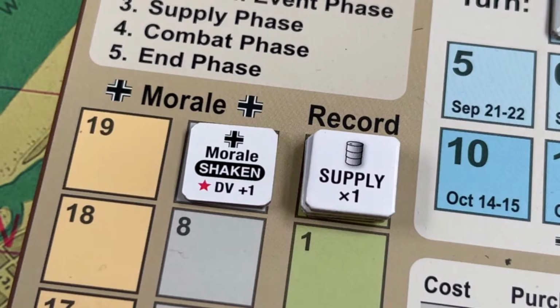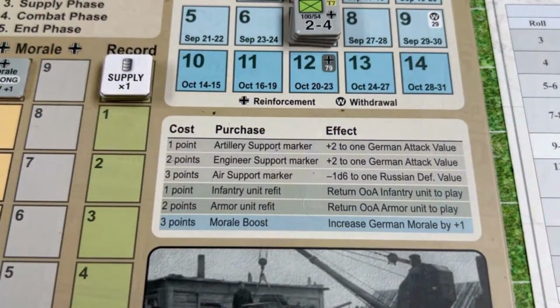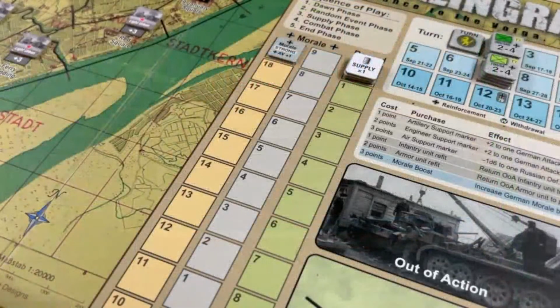At the beginning of the game, it starts at its highest with 19, but we can spend supply points to increase our morale. So if our morale went down to 9, we can spend 3 supply points, that's a lot, to bring it back to 10 so that we can get that +1 for morale in all our attacks in one turn. So now we're going to roll for supply to see how many supply points we get for this turn. You can save supply points from turn to turn, and we roll 4d6.